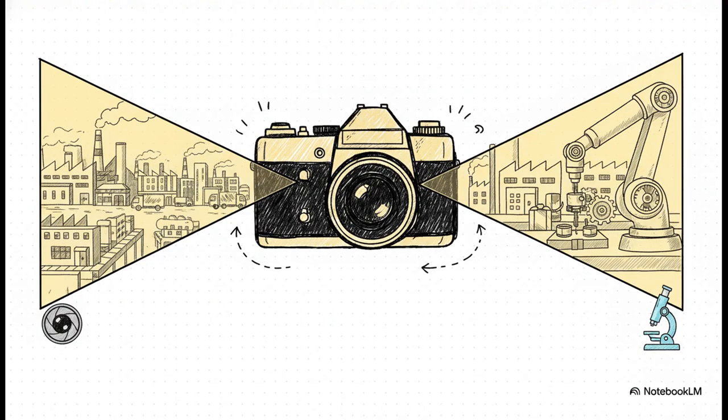When you look at how a supplier figures out their pricing, it really boils down to two main approaches: absorption costing and activity-based costing. I want you to think of it like this. Absorption costing is kind of like a wide-angle lens on a camera. It captures the whole big picture. But activity-based costing, or ABC, that's the zoom lens. It lets you focus on the tiny details with almost surgical precision.